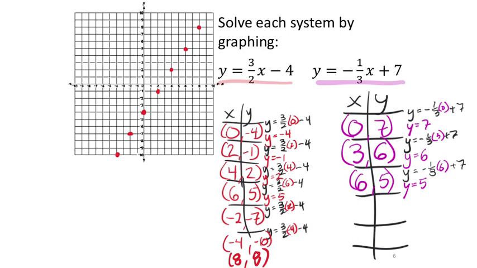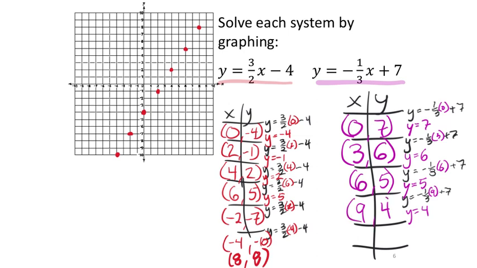Okay, well, I can do more points. You could do 9, and I'll do 9 actually. So that's going to be y equals negative 1/3 x plus 7. We've chosen an x value of 9. So that's y equals negative 1/3 times 9 plus 7. If I put 9 into this function, it appears that I get 4 out.